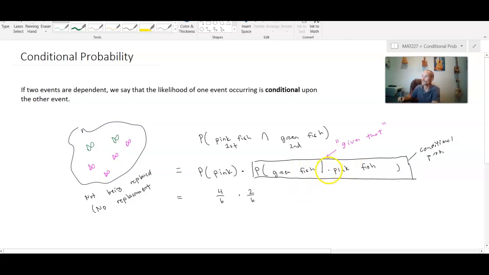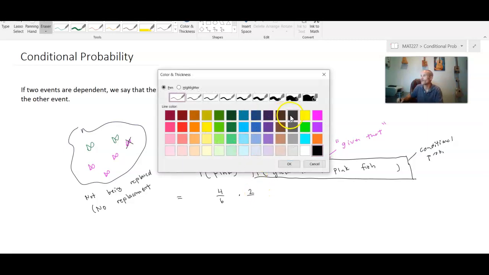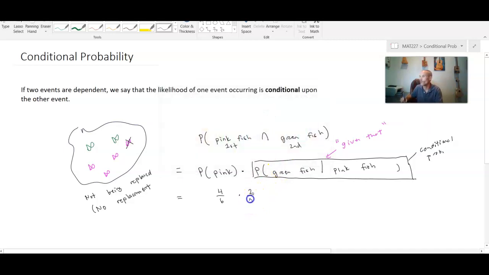So I'm being a little bit sloppy here in this notation, but I'm emphasizing that the probability of selecting a green fish, that's what the event is that is up for grabs. But I'm telling you that a pink fish has already been drawn. So as you look at this, you might say, well, okay, suppose it's that pink fish right there. And therefore, the probability of drawing a green fish, given that a pink fish has already been removed from that pool, is no longer 2/6, it's 2/5, because I've given you the condition that one fish has been removed from that pond. And so, of course, that gives me 8/30, which is 4/15. So we'll just leave that probability statement in that sense.